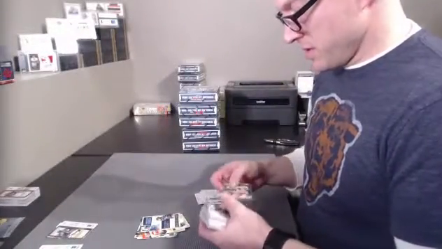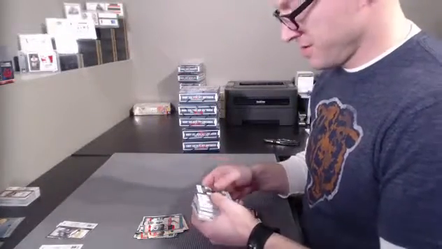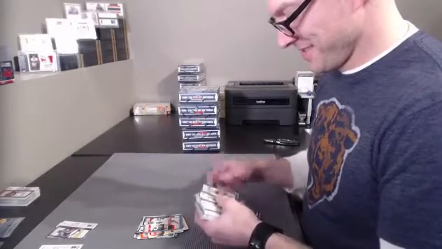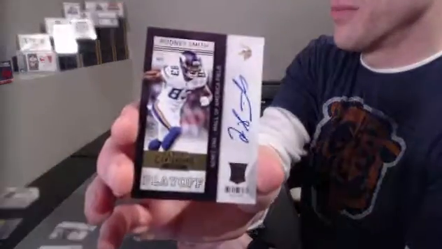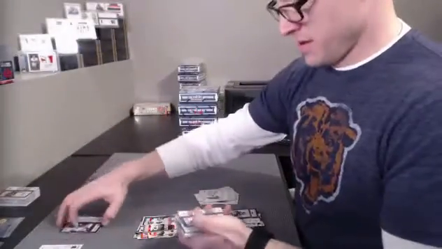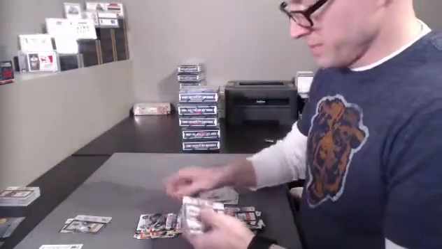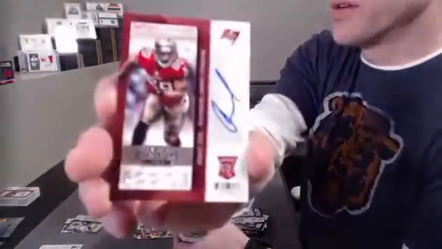There you go. Nice. Brett Favre for the Packers. Rodney Smith playoff ticket, base version /99 for the Vikings. That's Brian 3. Flacco for the Ravens. Torrey Smith. Russell Shepard, base auto for the Bucs. Jay Wiebeld.